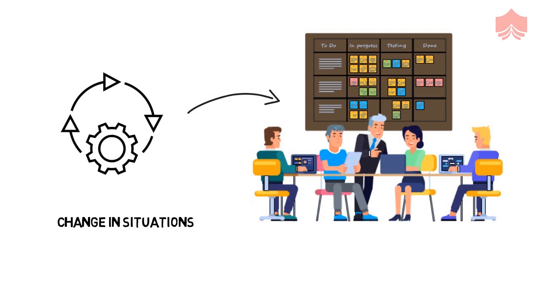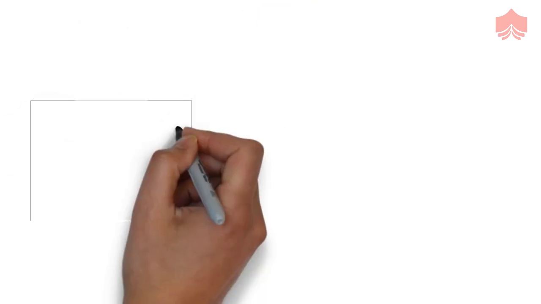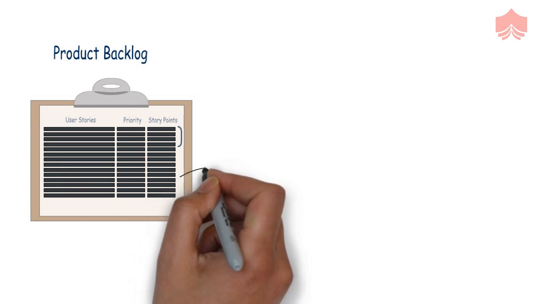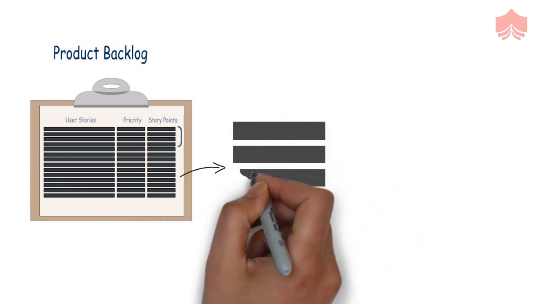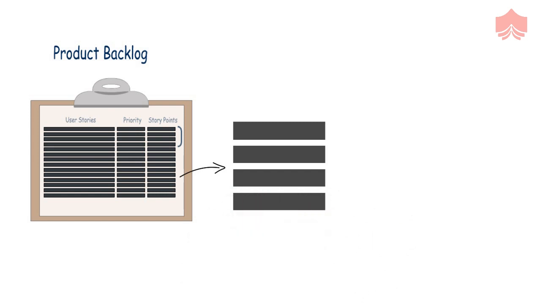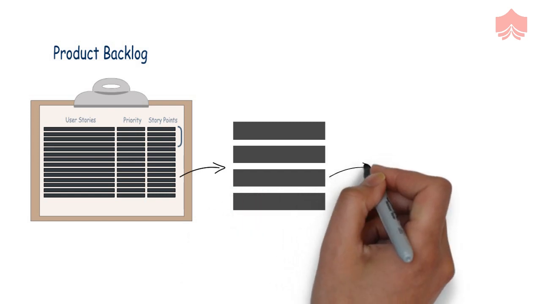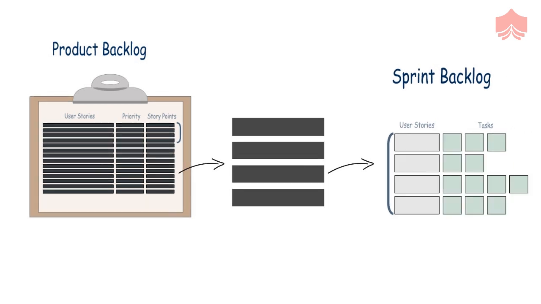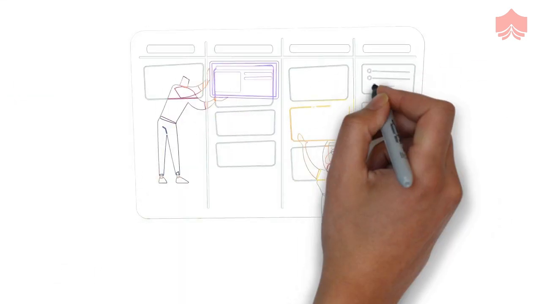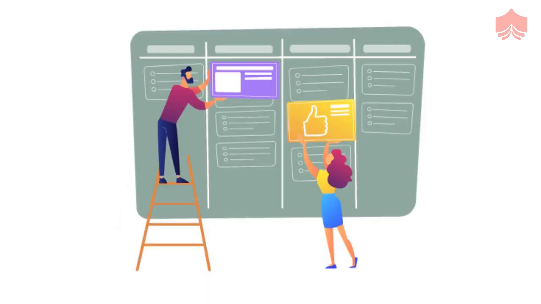During the sprint, as the team begins working on each Product Backlog item, conditions change, and team members discover new tasks which are required to be completed. These tasks are then added to the Sprint Backlog. So this was how the Sprint Backlog is created, maintained, and used for a smooth execution of the sprint.